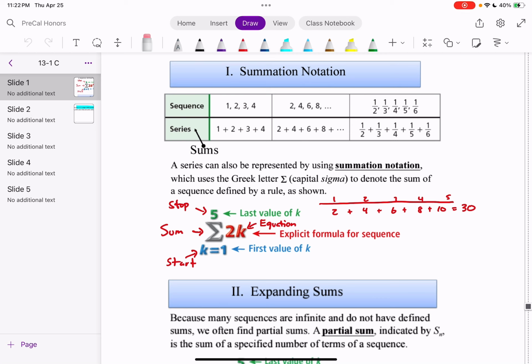And first, let's go over the actual look of our problem and how to be able to read that problem. So, generally within a summation notation problem, we're really looking at some form of sequence. Whether they're consecutive numbers, even numbers, odd numbers, it is some form of sequence within a start to stop number. Now, in the problem that we're seeing as an example below, we can see that it says the sum of k equals 1 to 5, with the equation being 2k.